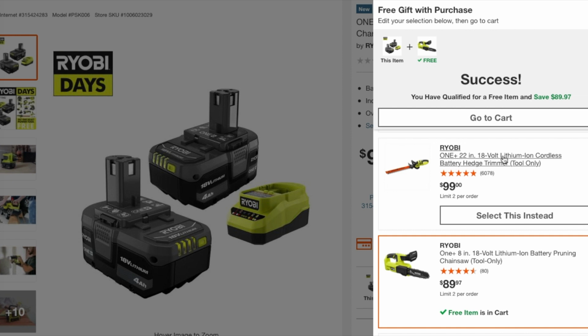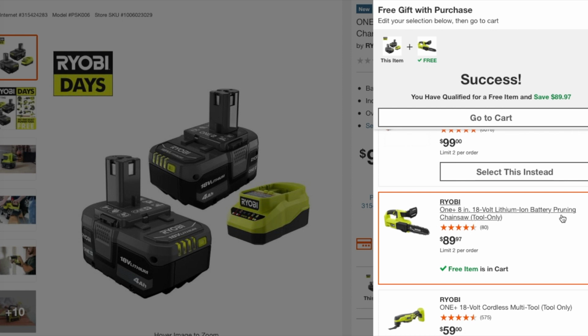There's a 22-inch 18 volt cordless battery edge trimmer, $99. You got the chainsaw here. I'm probably gonna order myself the chainsaw. Got the pruning chainsaw, 18 volts. It is an 8-inch, so just to let you know, it's a handheld. Basically, it's a top handle.